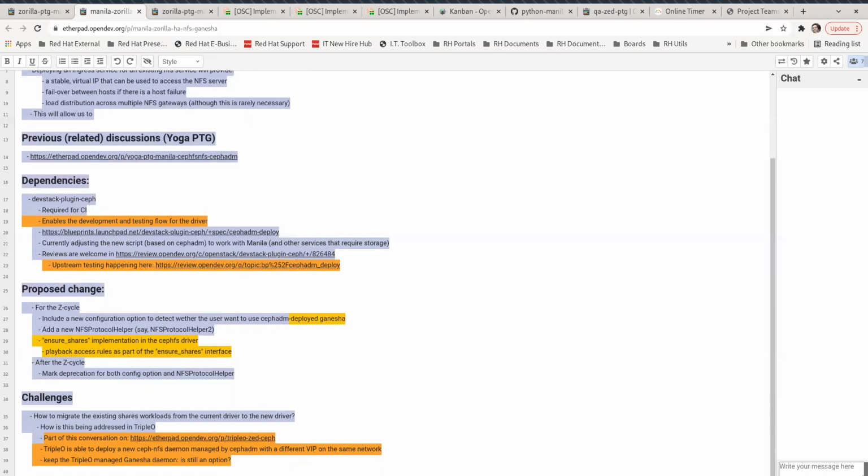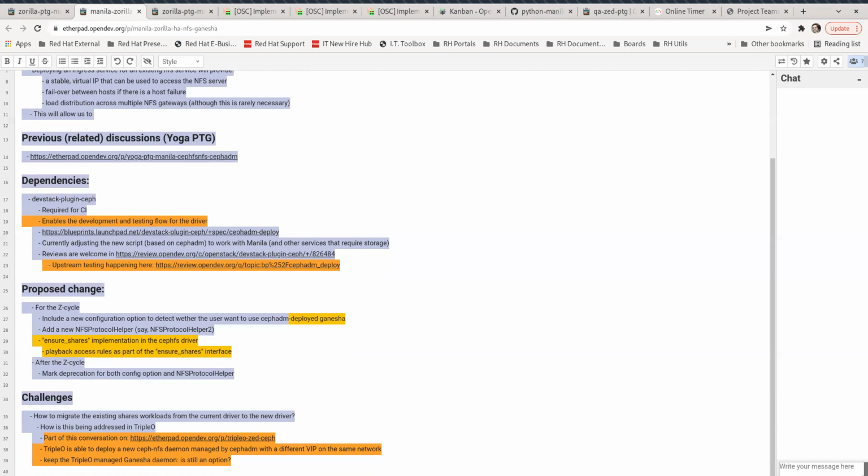And so the exports that are getting created via dbus look a little different from the exports that are getting created via the Ceph manager interface, which, as you can imagine, will change the behavior even for end users, right? So the export locations are all recorded right now in the Manila database. All of them will need to be updated with whatever the exports are when we switch over from using dbus to the Ceph manager.